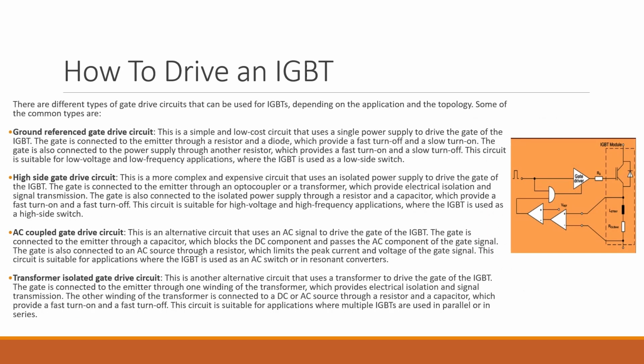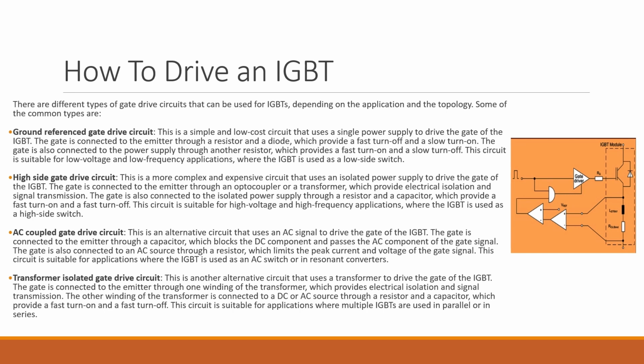There are different types of gate drive circuits that can be used for IGBTs, depending on the application and the topology. Some of the common types are ground referenced gate drive circuit. This is a simple and low-cost circuit that uses a single power supply to drive the gate of the IGBT.